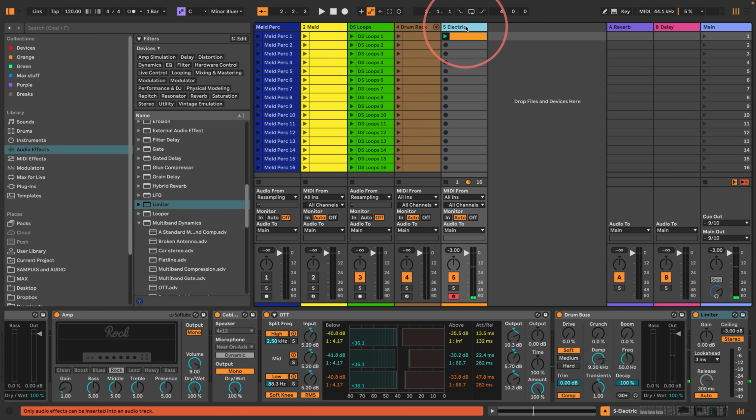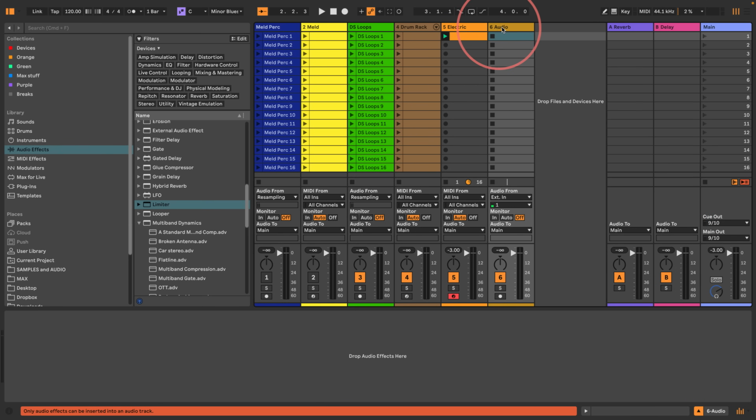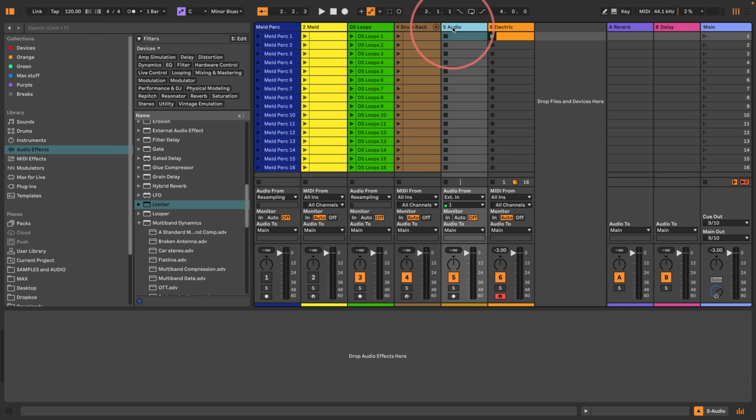Right, okay, so now let's make a new resample track. And we'll just call this one Rhodes. We don't need roads. Can you get the pop cultural reference I made just there?